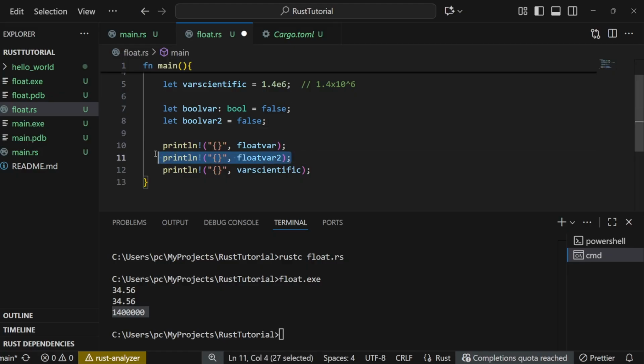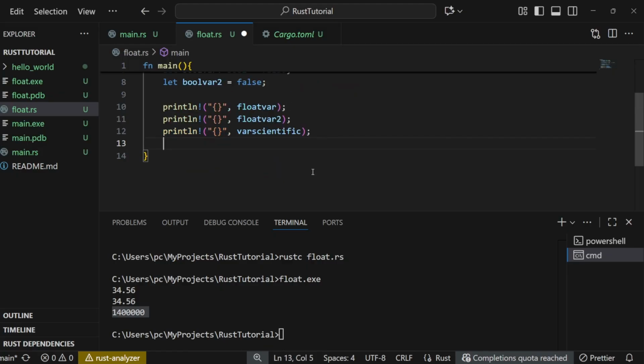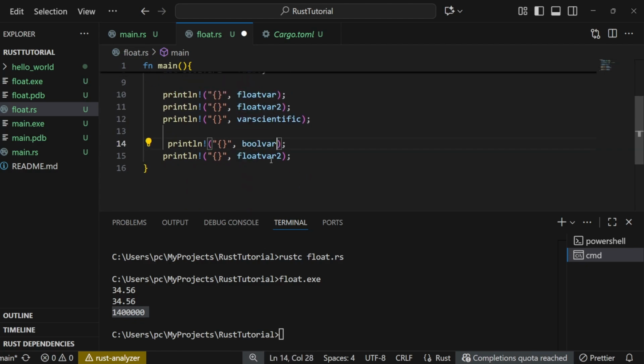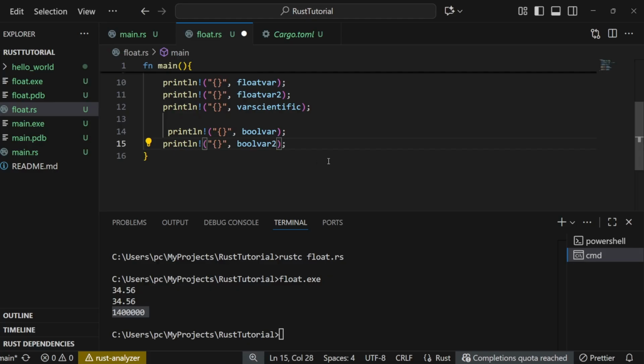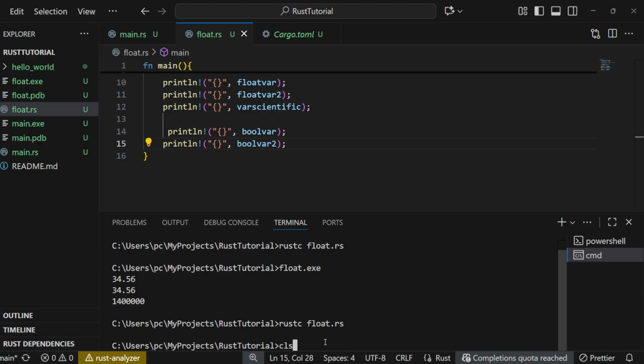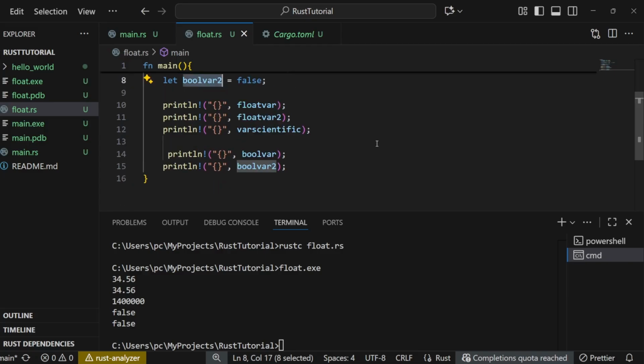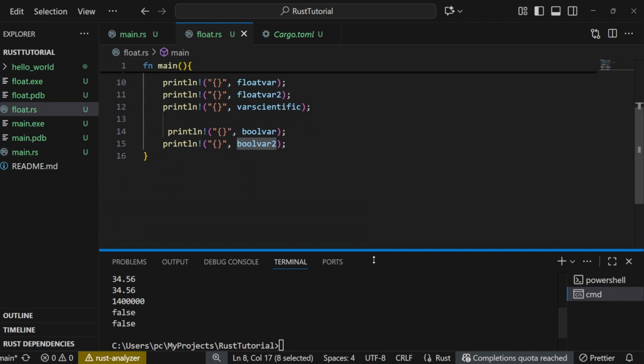So let's check it by printing bool var and bool var 2. rustc float.rs. float.txt got both the values false, false for bool var and bool var 2. So this completes the Boolean type study.